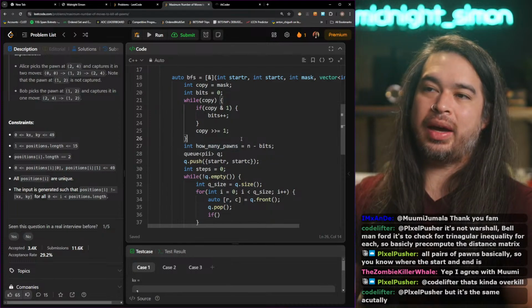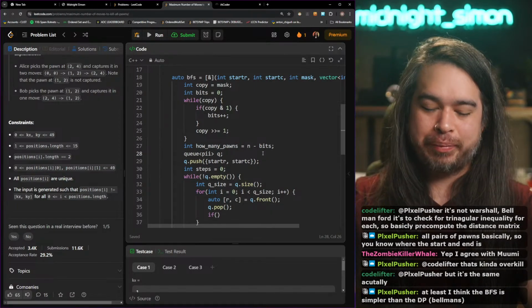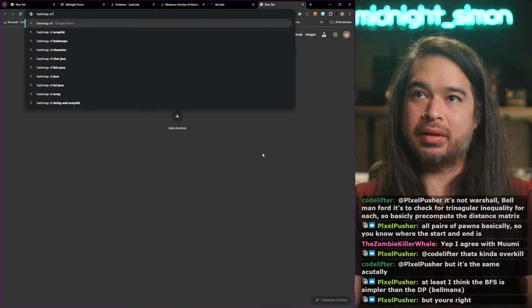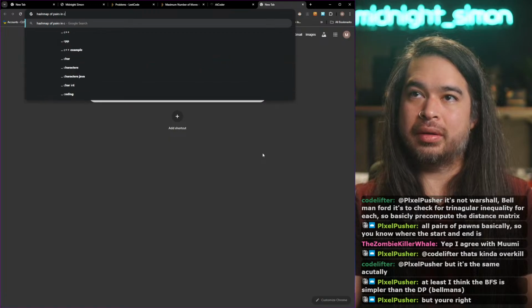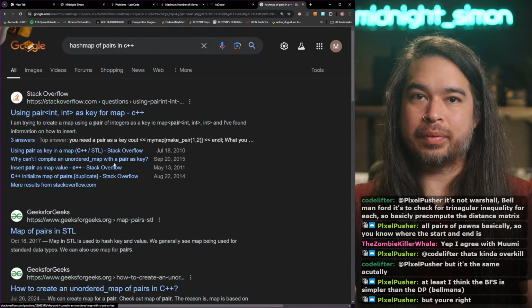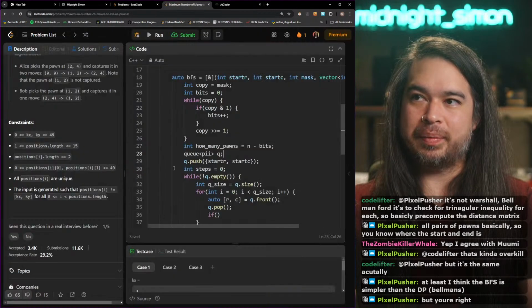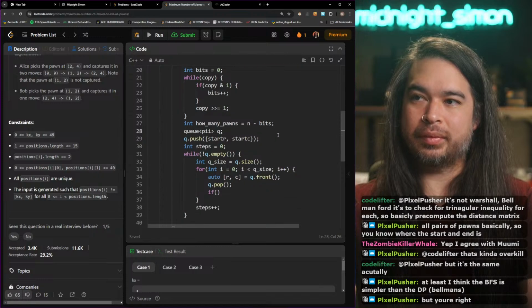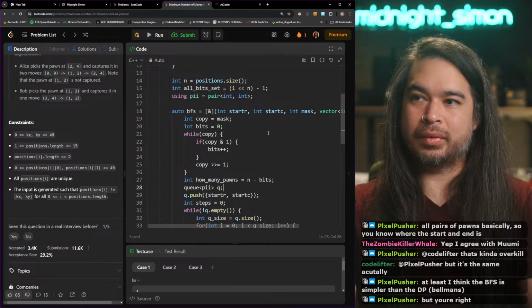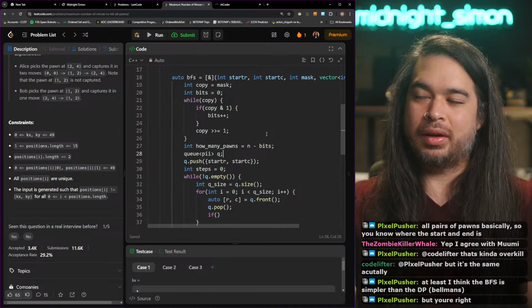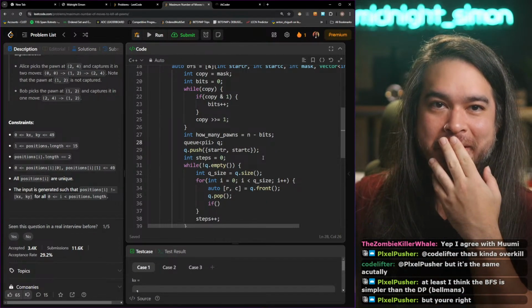Can I have a hash map of pairs? Or does it have to be a map instead of an unordered map? Or a set? Man, I'm stuck now.